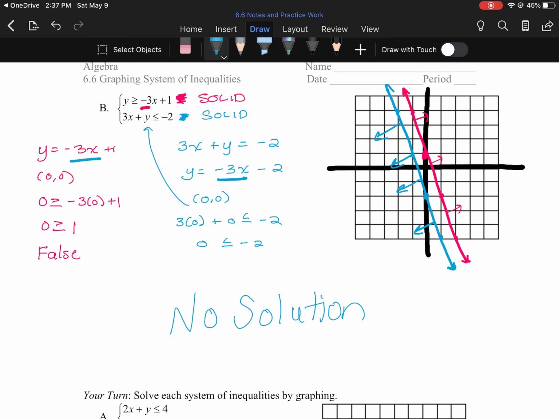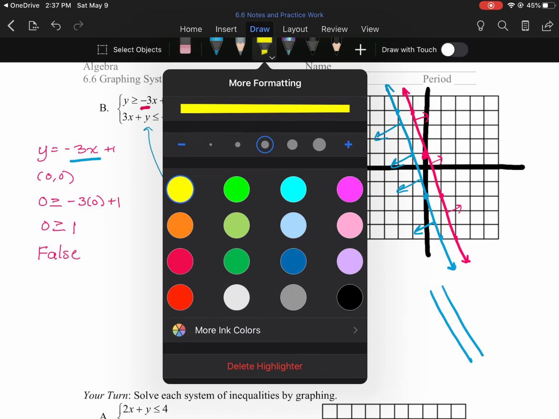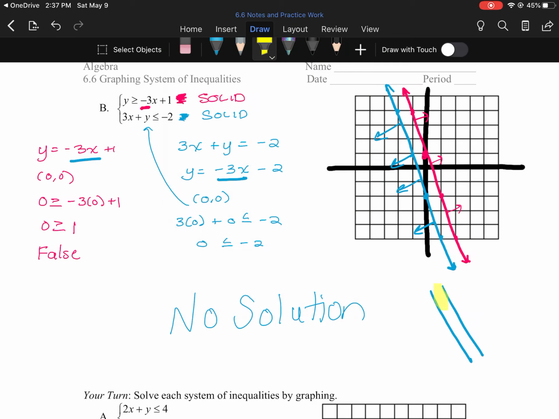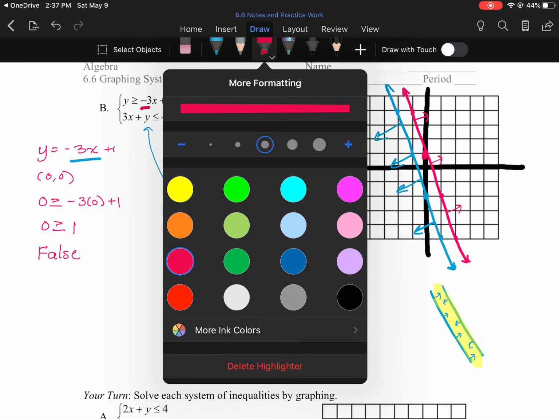Okay, I'm just going to put little sketches here. If we had two parallel lines, one option is that they could be shaded in the middle. And then we would have a solution. That means my line to the right was shaded this direction, and the line on the left was shaded this direction, so the place where they overlapped was that whole middle region. So we can't automatically say with a system of inequalities that if we get parallel lines, that is automatically no solution. You have to continue shading and see which pieces and where those lines should be shaded.